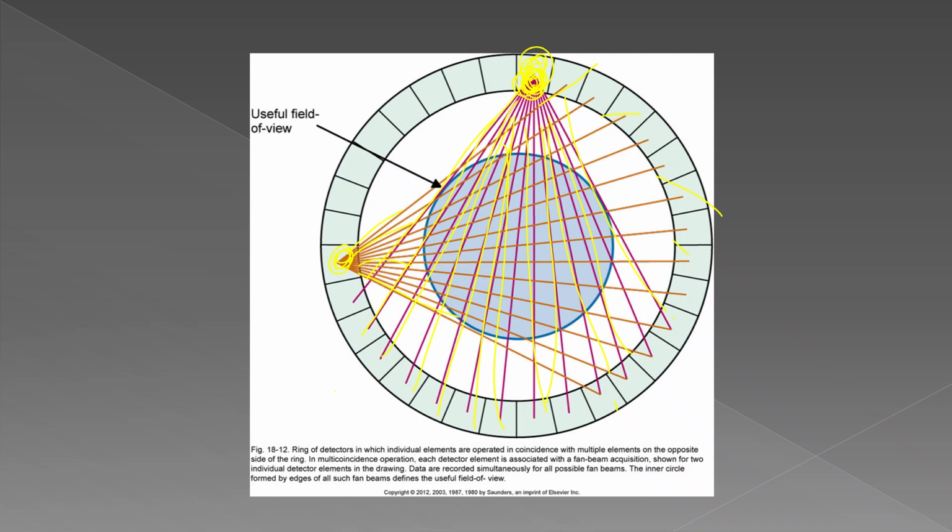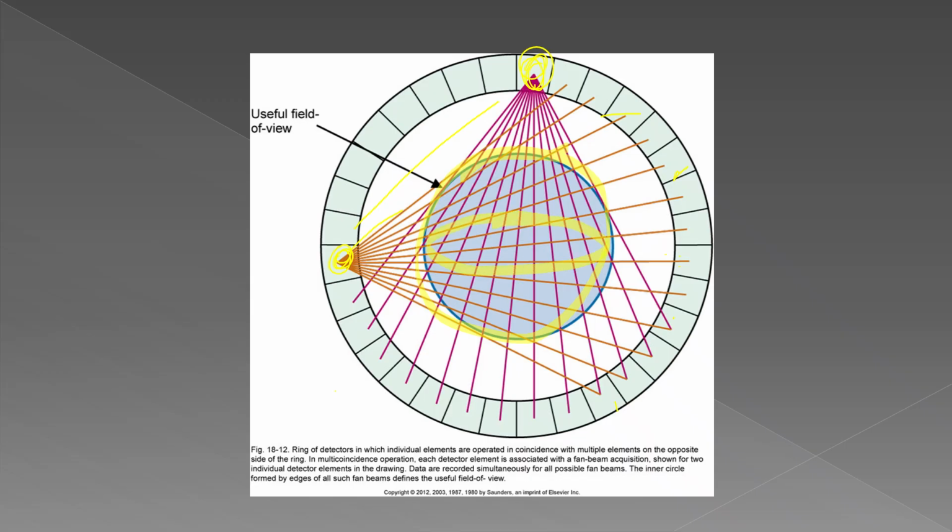Once it starts getting to the edges, you're not going to get any useful data from that. They're not opposite of each other. And so the useful field of view is really more in the center. As that coincides with all of these different angles and all the detectors, you'll notice that it creates this circle in the middle. And that circle is what makes up the useful field of view. The patient has to be in this circle in order for their images to be taken. So the patient has to be in there.